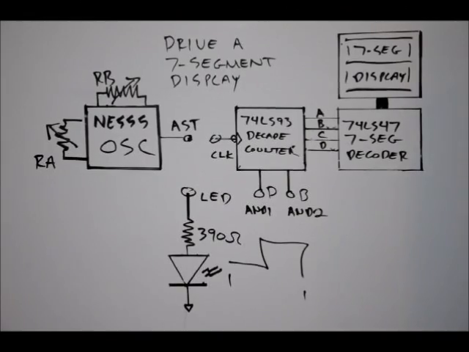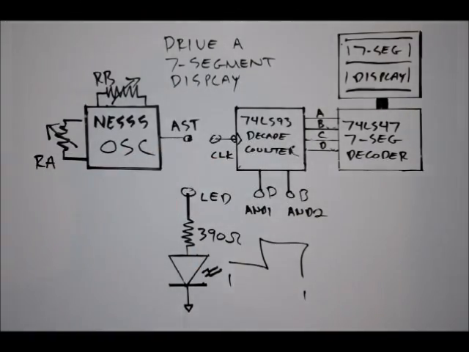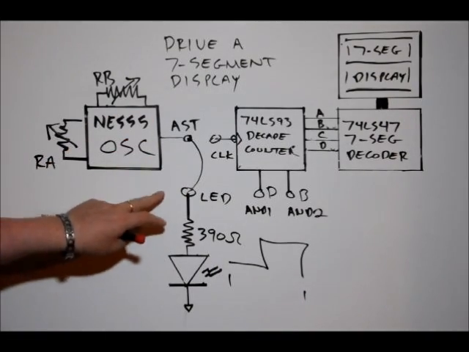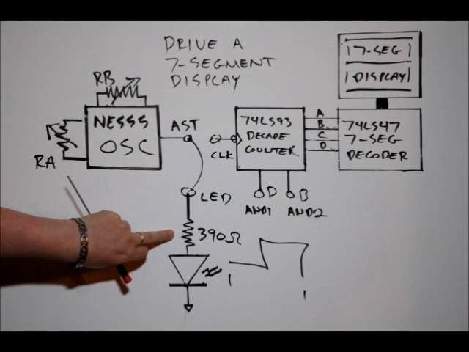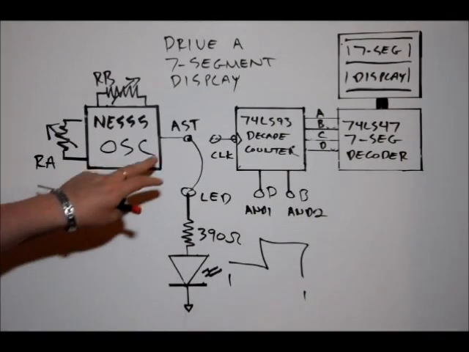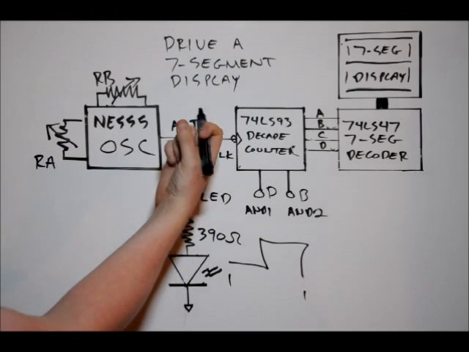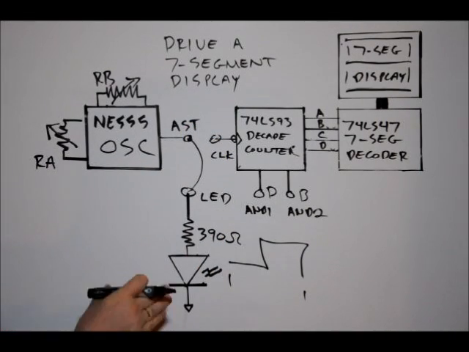First things first, I want to connect the Astable pin on the board, AST, to my LED pin. And so we'll do that. Every time the output pulses high, 5 volts, the LED will light up. There's a 390 ohm resistor here to limit current to the LED. The output of the 555 timer can actually output quite a bit of current. If you don't protect the LED, it's going to take all the current you can offer it, and it's going to burn out. Trust me, I've done it.